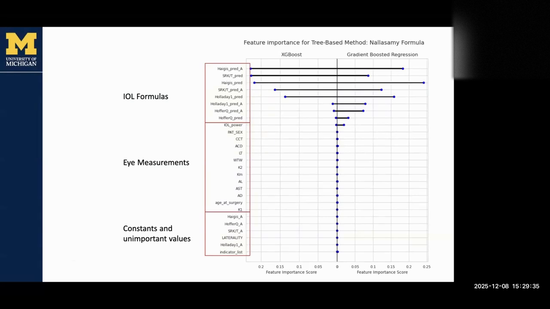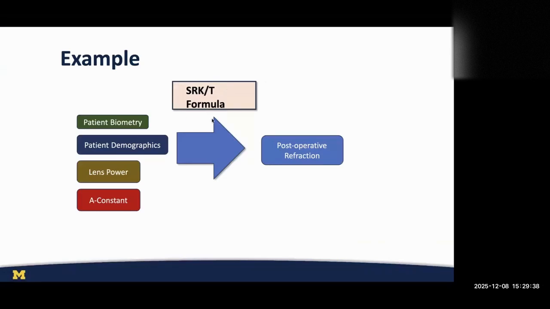If we go back to these other IOL power formulas, I mentioned that you have to include the patient's information and the lens power, but you also have to include something called an A constant. The A constant can be thought of as a correction term to these formulas. It is an empirical number. It has no units. It requires a lot of data to optimize this number. It differs by lens model and population, and it is different for each formula.